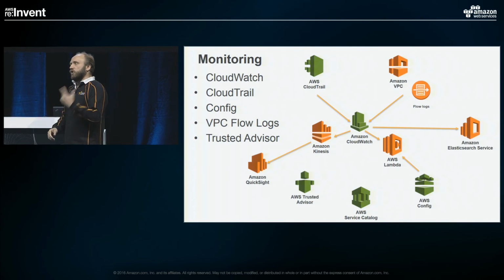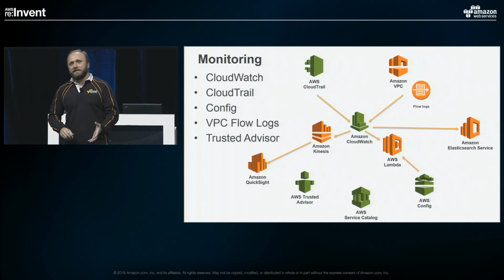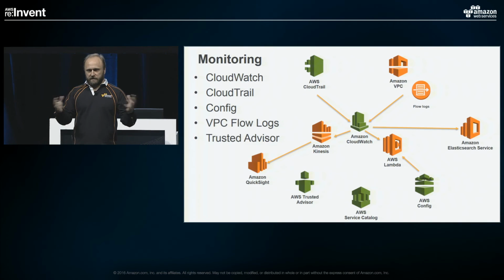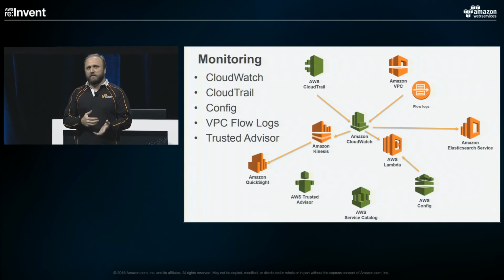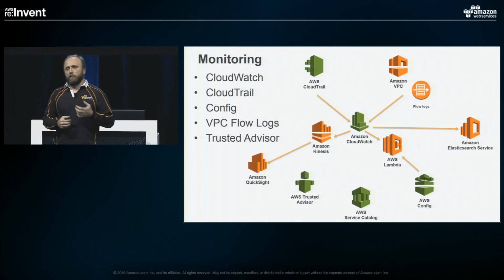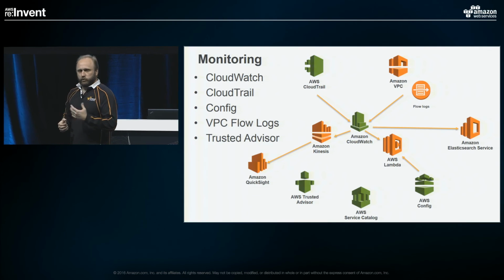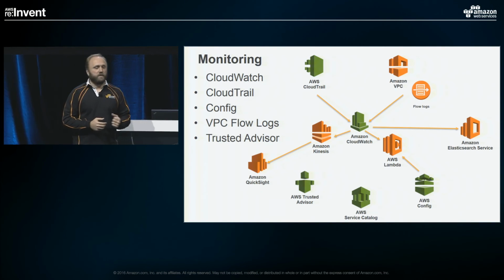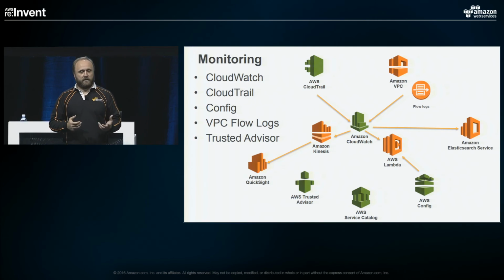VPC flow logs, extremely important. These are logs that provide you with insight into all the traffic happening between your instances and what's hitting them or not, and that you can use to automate actions for possible attacks or intrusion detection or anything like that. From a security perspective, those things are amazing.